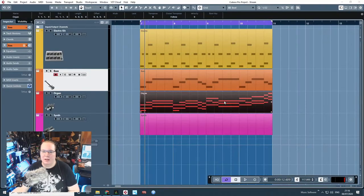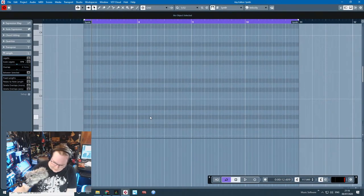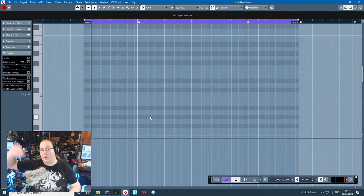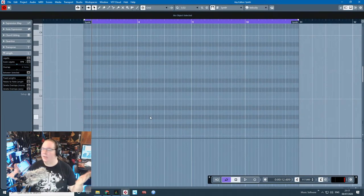C sharp. Okay. I suppose I could talk about this as well. So, note choice for melodies is obviously really important, and whether you choose to use a minor scale or a major scale is going to have an impact on the overall feel that you're going for and the emotional impact that your music has on its listener. But it's a little more nuanced than major and minor. For example, you can have a triumphant, heroic sounding thing by having a melody that goes upwards, and similarly you can have something a little more disheartening or serious if it descends. And that's in addition to it being major or minor.